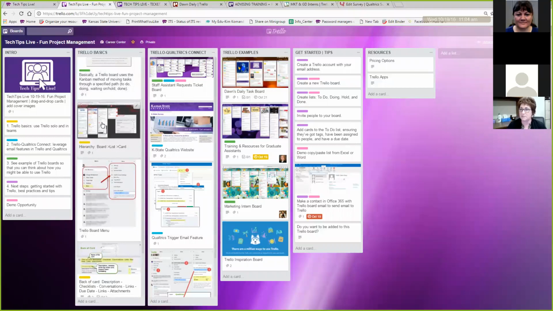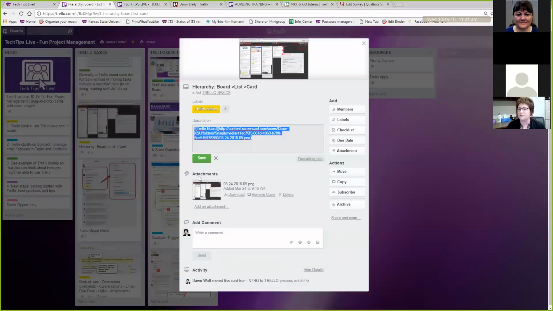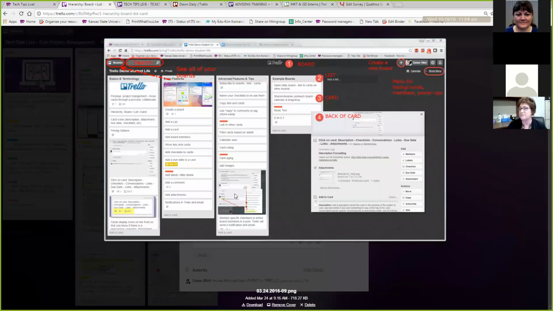I wanted to explain the hierarchy of the board here. So I'm going to bring up an image to show that to you with words on it as well. Hopefully it'll be helpful. In this image, the dark gray is the background. That's the whole Trello board. Then we talked about the lists. These columns are lists, and you can add lists very easily. You can move lists around very easily on your board, and we'll take a look at actually doing that in a little bit. Then the white pieces, again, are the cards. And this is the front of the card.